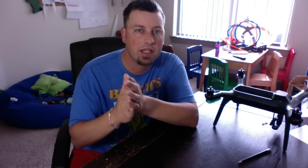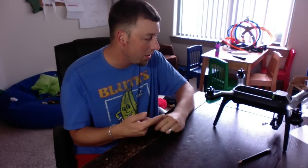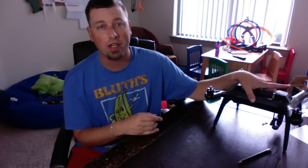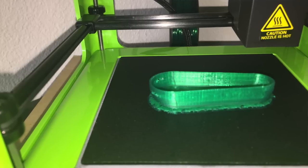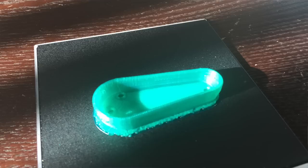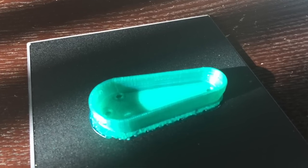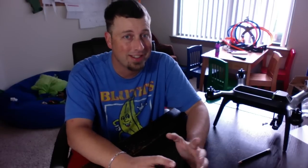What's up guys, Troy, ATXRC Productions again. We woke up and here we go — we got our first print. We'll put a picture up on the screen real quick to show you what we printed. Again, thanks to Ian Soler who designed this part for me just to get it up and going. I've got a lot to learn — I've got to learn this CAD stuff.